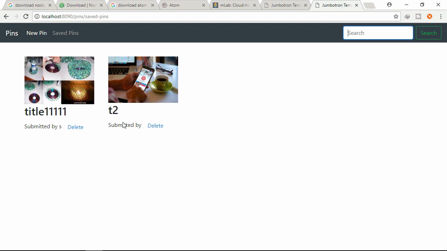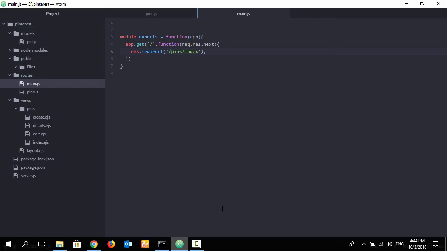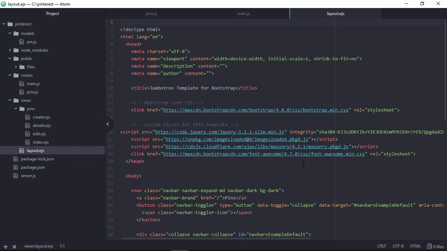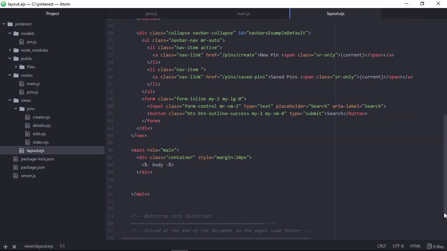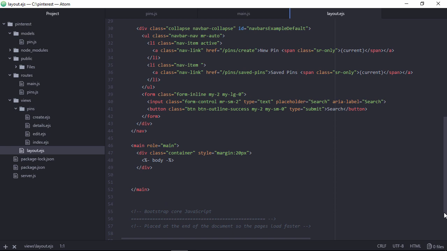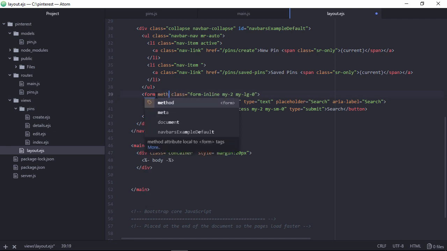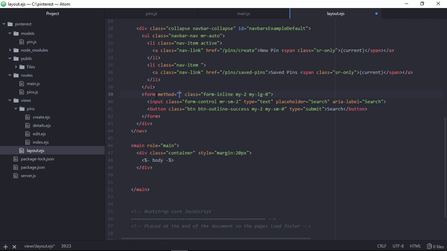Let's implement the search bar. We want to search all pins through the pin title. Whatever title you write inside that search box, we need to search through it. Let's find this search bar form. Here this form method is a get request, so this is get, and need to find the text box so that we can get that value from this form tag.